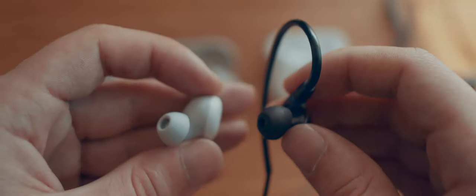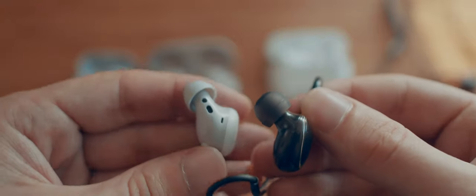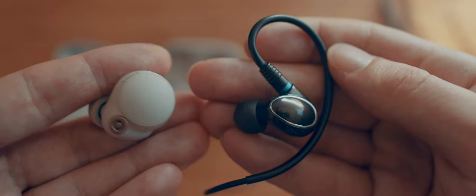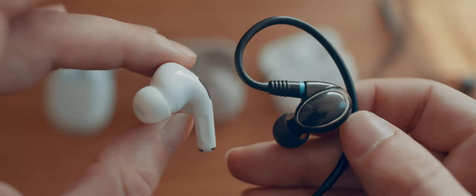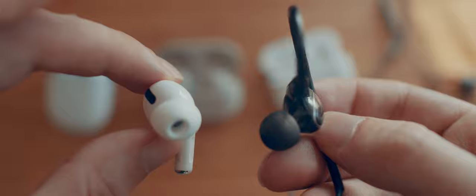Now into the nitty-gritty about sound quality. I'm being really picky here. If you think about it like beer — just sitting down with some mates and having a cold one, you're going to enjoy almost any beer. Much is the same with these headphones, but if you want to sit down and really think about the flavors and a fancy craft beer, that's closer to what I'm doing here.